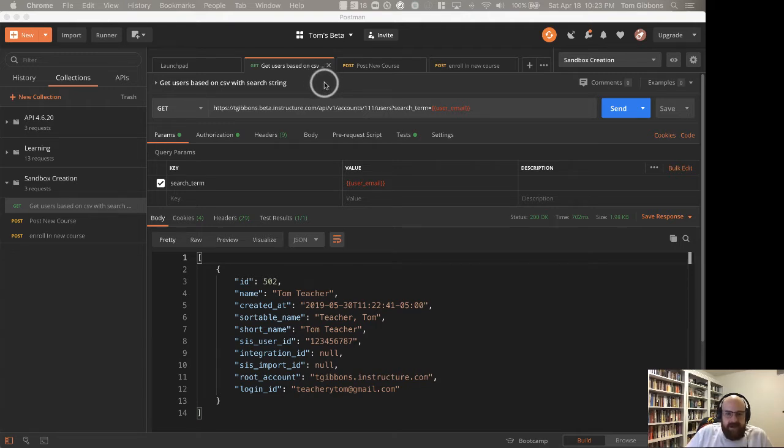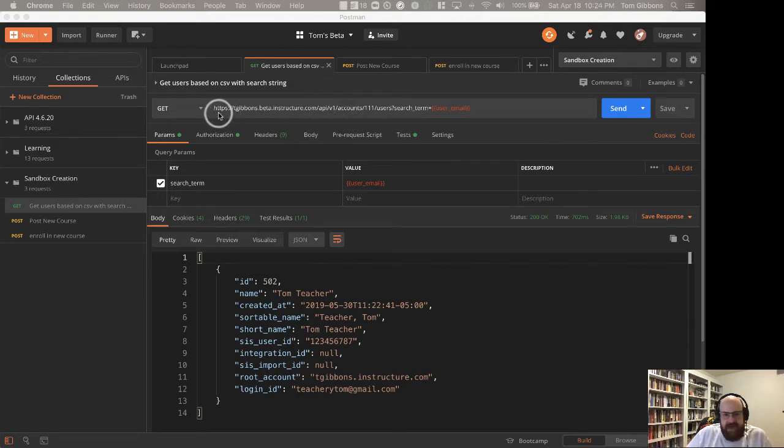So when you're creating API calls, there are four main parts to it. One is the process or the method, like what are you doing? In the first case here, we're going to get some information out of the system, and then we're going to post some new stuff into the system. Within Canvas, we support get, post, put, which is updating something that's already there, and delete. Those are the four different kinds of methods you can employ.